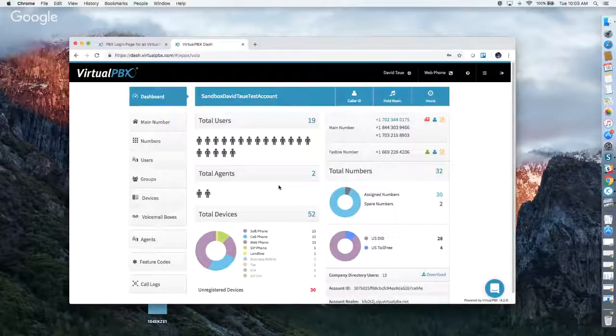Below that, you have agents. Agents are specific to ACD queues. These are people who are typically receiving calls. They can make calls, but the rule is pretty much 95% of their day is receiving calls. They can only make use of a VoIP device, so a physical VoIP phone, a soft phone, or a web phone. And they basically have no user features, so nothing like call forwarding.